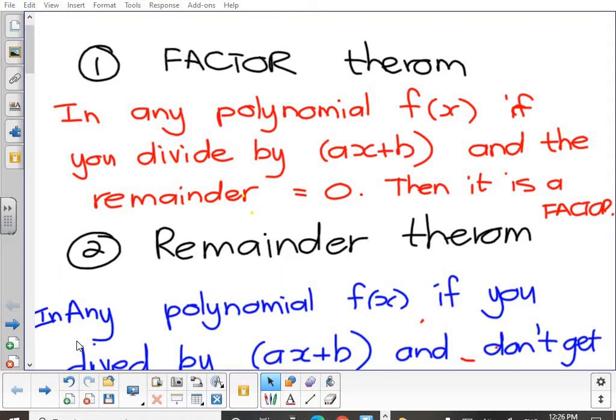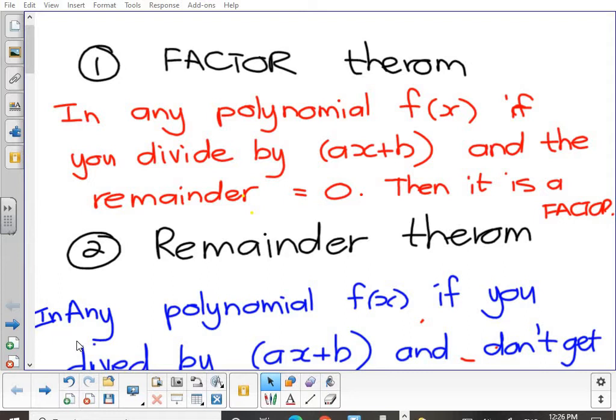So in short, all that you just need to know is, what is the factor theorem and what is the remainder theorem? The factor theorem says that whenever I substitute a value into any polynomial, and I get an answer of 0, it means there's no remainder, which means the thing that I substituted is a factor of it. If I do get an answer, it means it's not a factor, and the answer that I get is the remainder, the thing that is left.